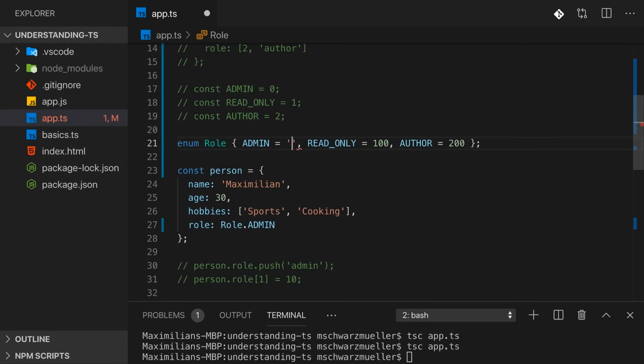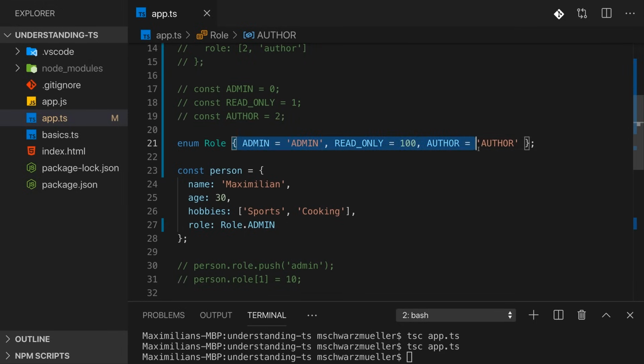You're also not restricted to numbers. You can also go with text here or even mix it like I'm doing it here. Anything goes there, but often the default of incrementing numbers that start at 0 is what you want. But if you need a different behavior, if you wanna use a string in here and then a number here and here a number as well, or maybe another string, then you can absolutely do that.